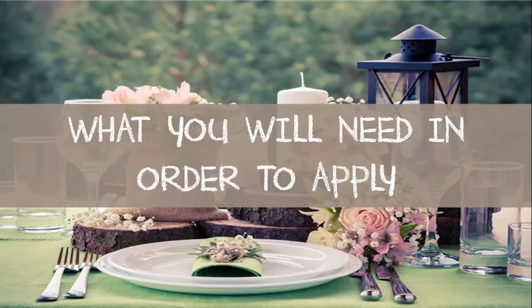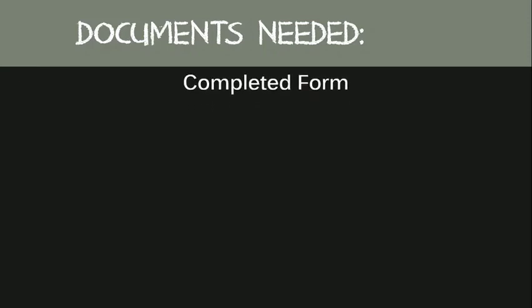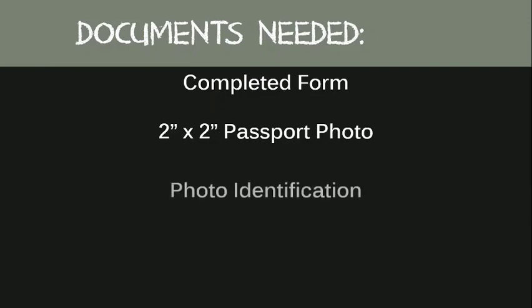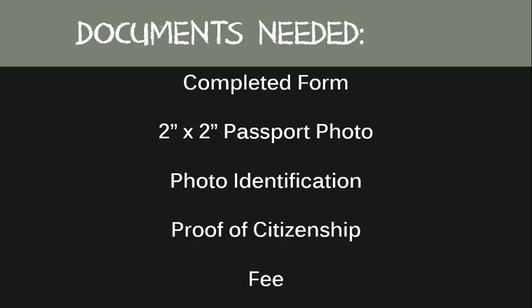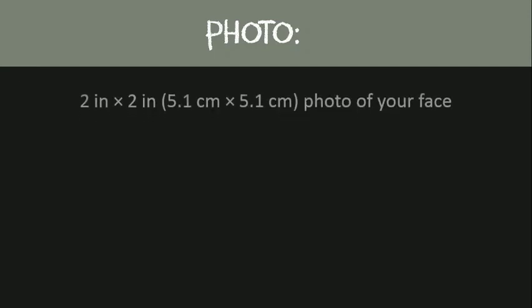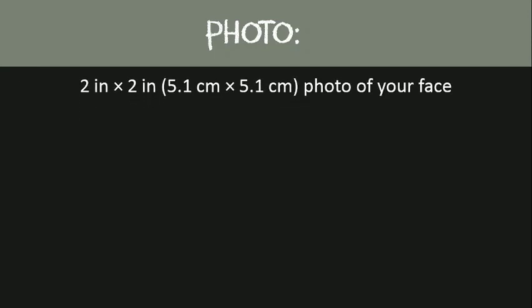Now let's go over what you will need in order to apply for your passport. You will need to complete the form, have a 2-inch by 2-inch passport photo taken, have your photo identification, proof of citizenship, and your fee ready to be paid. So let's go over the passport photo requirements. Keep in mind ahead of time that they're very strict on passport photo requirements. You can't just submit a selfie and think you're good to go. A passport photo is a 2-inch by 2-inch photo of your face.